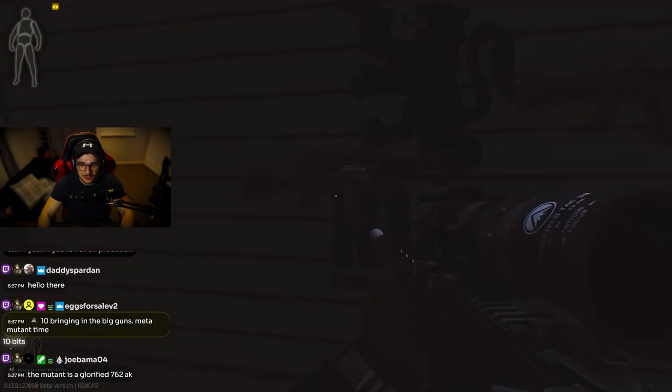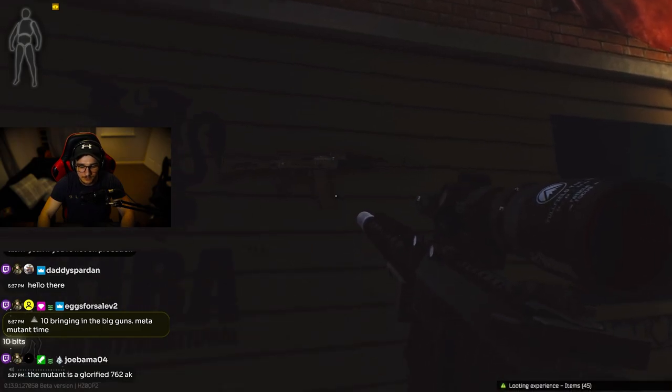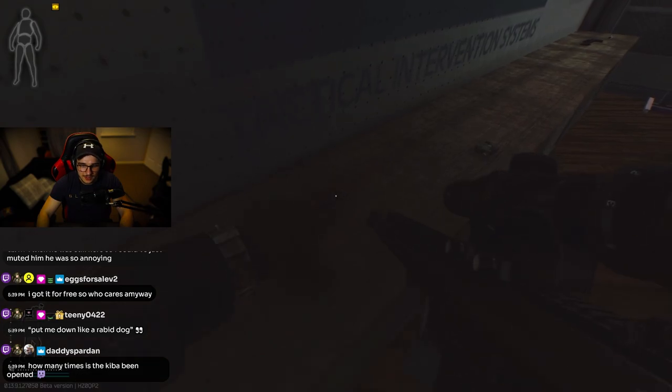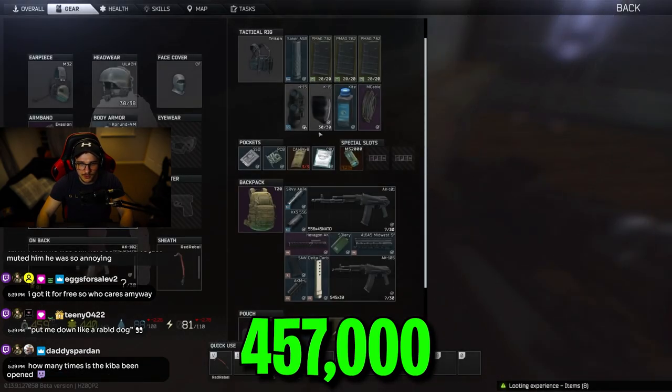This next room is the unmodded AK room. We got 4 unmodded AKs in this one. It looked like it was going to be a bad one, but we got redeemed by a couple of really good attachments that sell for a bit of money. This one coming in at 457,000 rubles.